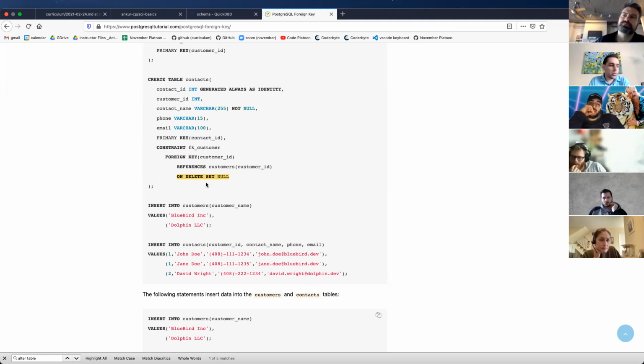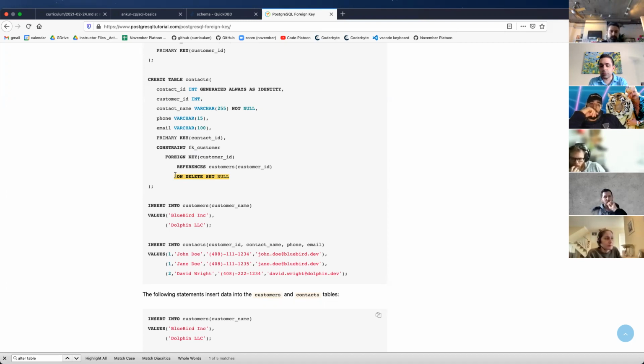Yeah. So we're using cascade, but you could have other options. For example, you can set the values in a different table to null. In this case, on delete set null means, let's say we have an enrollments table that references student ID. If we drop our students table, then it'll modify that record in the enrollments and set the student ID to null instead of removing it completely.